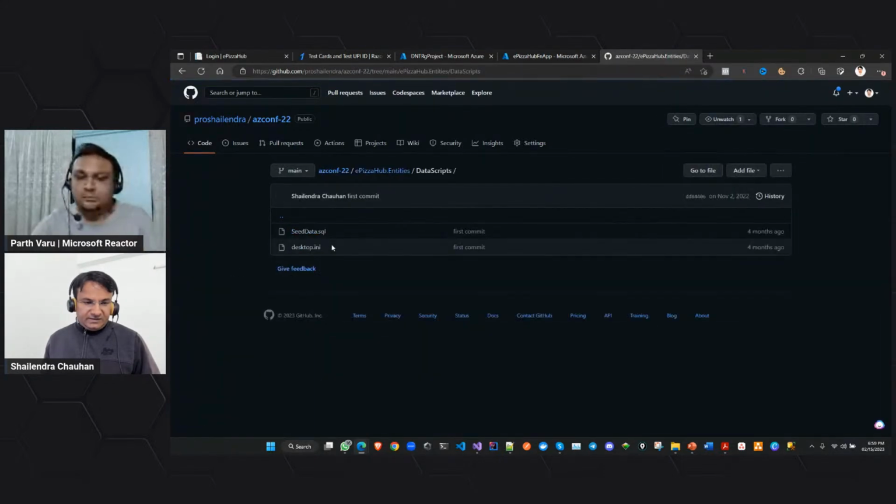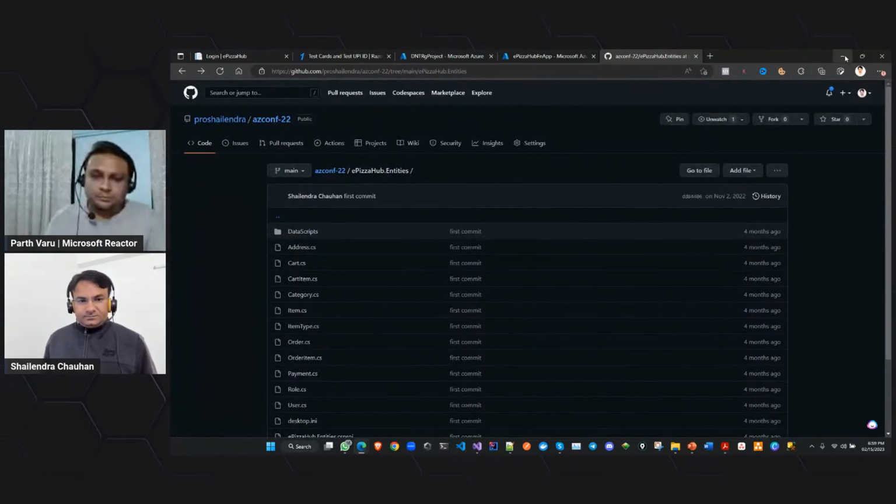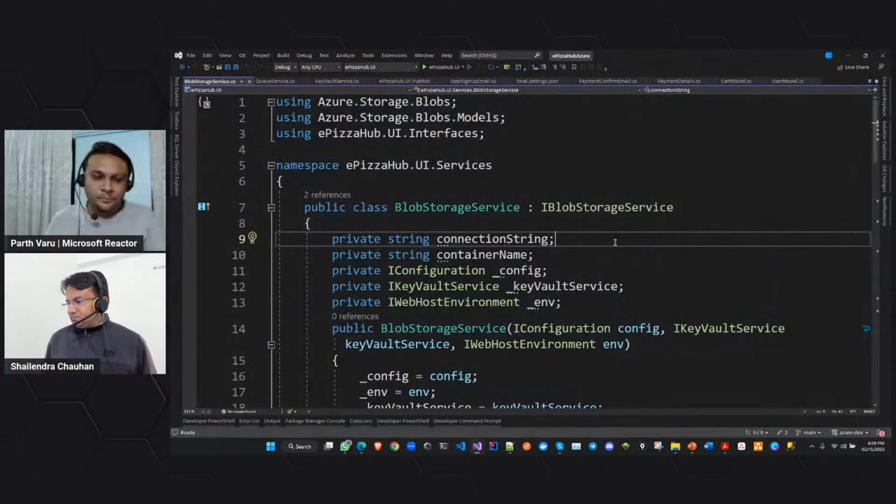So it has the data script. You can see seed data is available there. Any more questions?